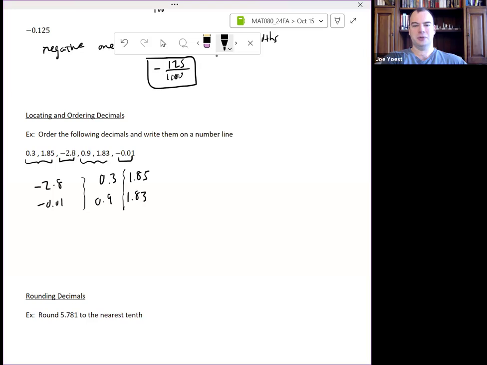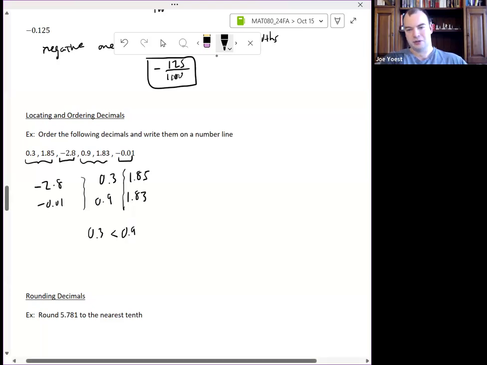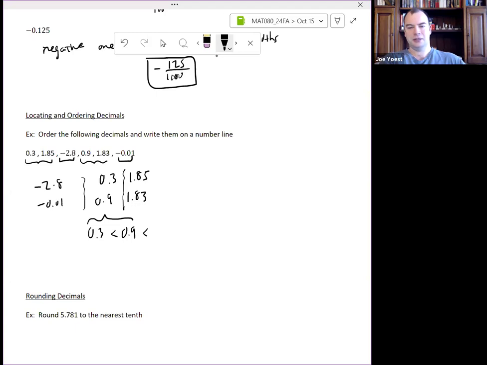Okay, so let me look at 0.3 versus 0.9. How many tenths do I have? Well, on one hand, I have 9 tenths, and on the other hand, I have 3 tenths. If I have more tenths, that wins out, no matter what the hundredths are. In this case, the hundredths aren't any different, or they don't show up here, but I have 9 tenths versus 3 tenths. I know that these are going to order this way. 0.3 is going to be less than, let me write it even a little more explicitly, less than 0.9. I know these both are going to be less than both the 1.83 and 1.85.